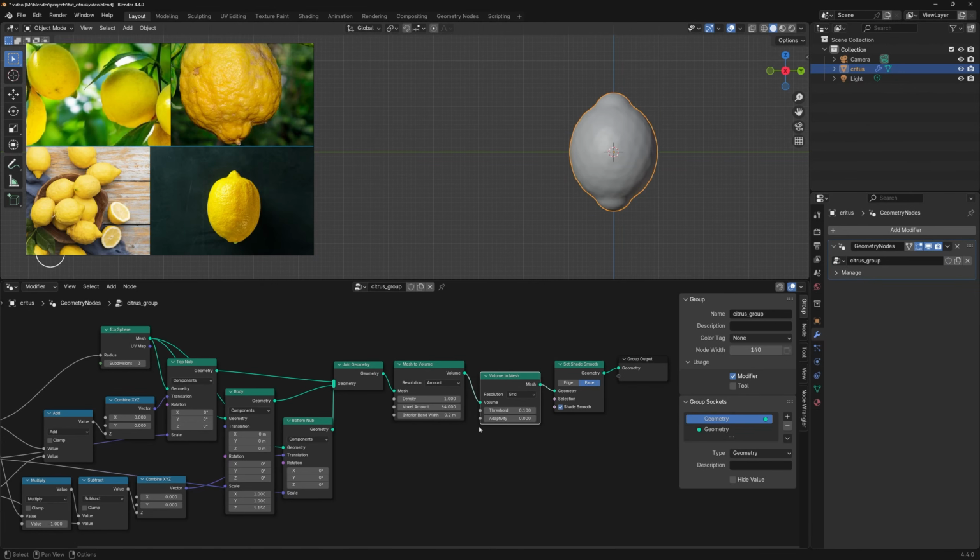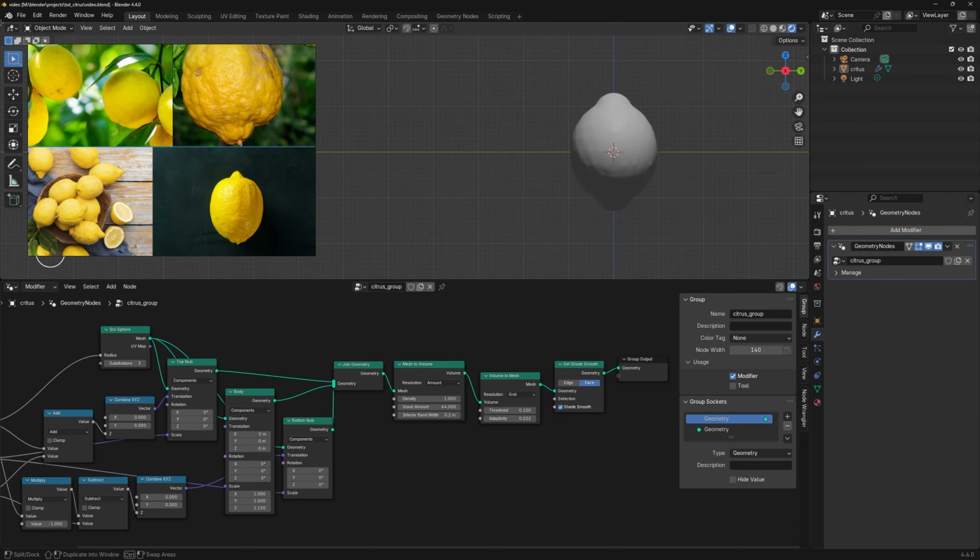That brings it back into a single mesh. And if you're familiar with the remesh modifier, it does something kind of similar. You can kind of mess with the settings here, but we're going to add so much texture to it with the shader that this is going to be good for what we're doing.